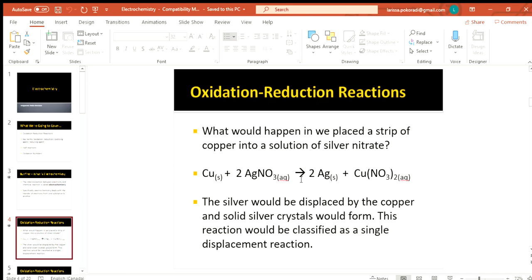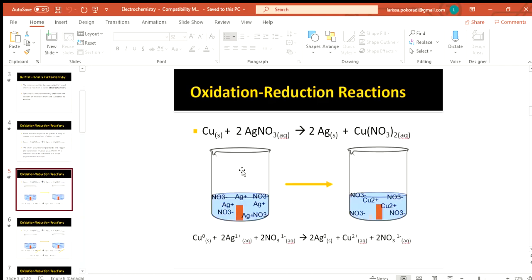So if we look at this more as what's happening in an actual beaker when we put these things together, this chunk would be my solid copper. And anything that's aqueous, we know isn't actually really bonded, right? They're kind of existing as ions. So instead of drawing AgNO3 all together in this beaker, I've got the ions existing separately. So I've got separate silver ions and separate nitrate ions. They're floating there, and they're the part that makes up the solution, this chunk being the copper.